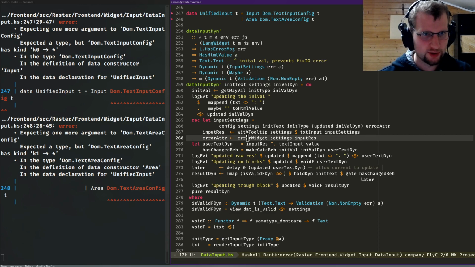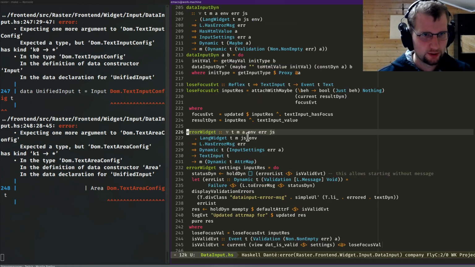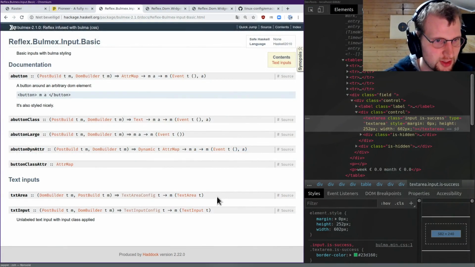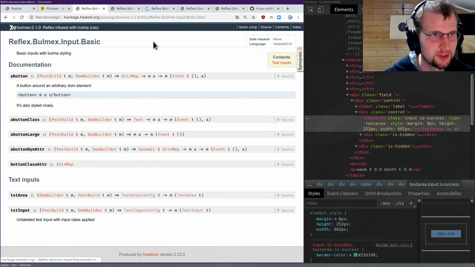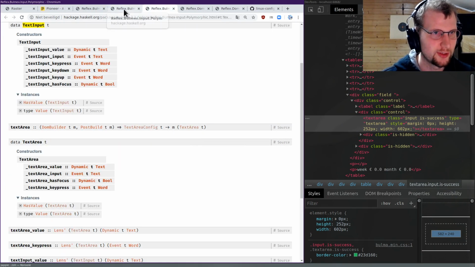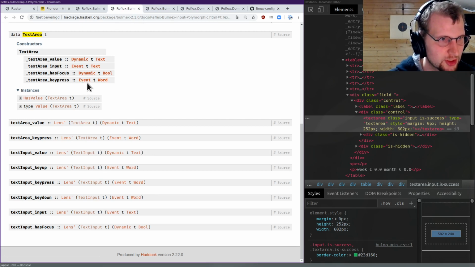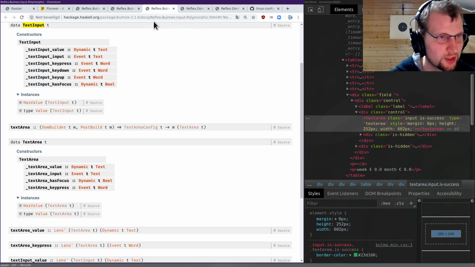Okay. Arrow widget also needs to be generalized. But this no longer can be text input. This also needs to be something in the middle. So now we need to see the difference between text area t and text input t. And maybe we can make some intermediate structure that has both. Text area t has a value, an input, a has focus, and key press. Okay, this thing, we have value, input, key press, key down, and key up.